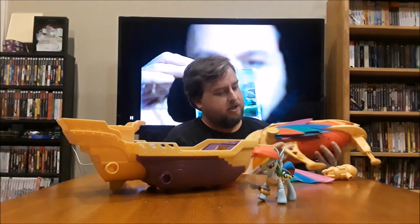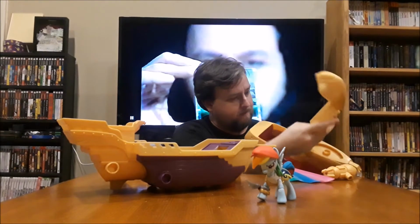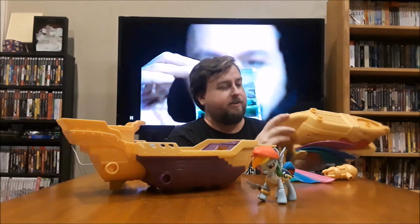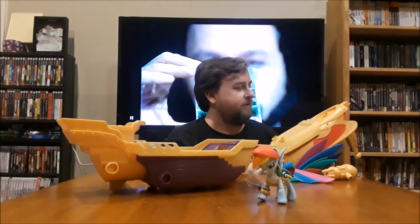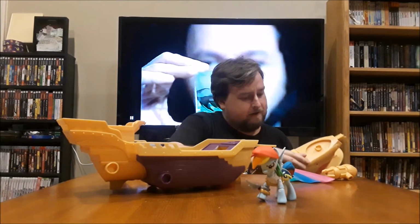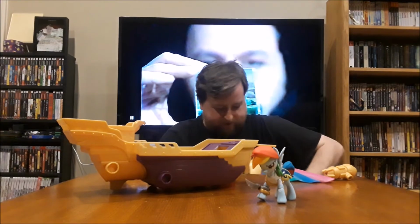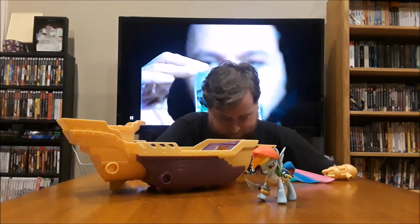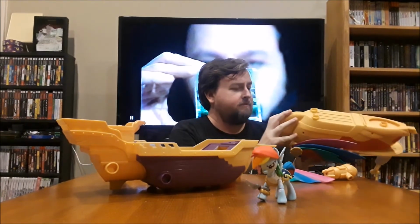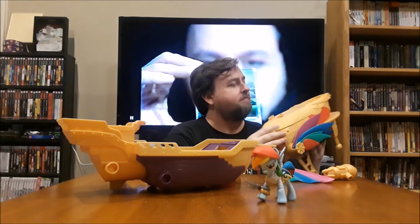Okay, so this is the top part of the blimp. This is the actual blimp part. It's got a storage thing in here to put stuff. And, oh dear, it seems kind of, oh, there we go. Oh, that's because I dropped it earlier. Okay, so it closes up like that. Or it comes off altogether like that. Come on. Pops back on like that.